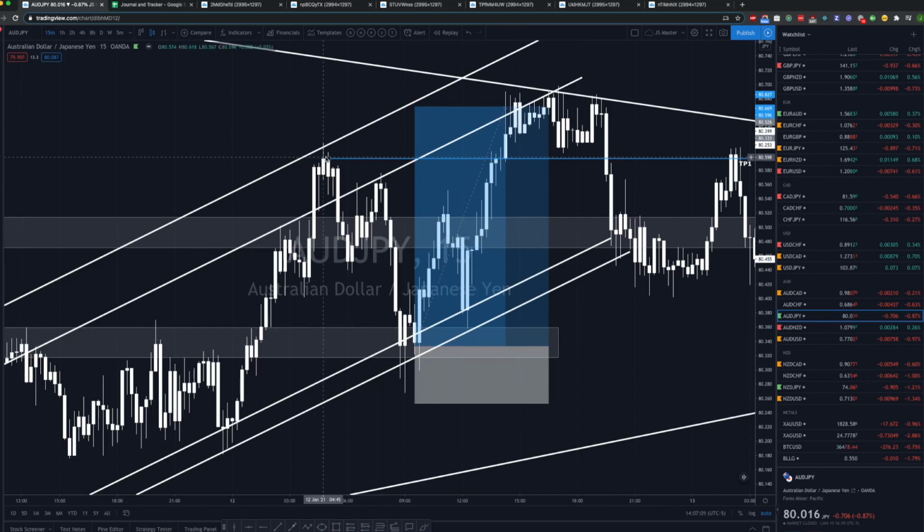First targets were... final targets were these previous highs, but because of how price moved, I decided not to scale out of the position. Normally I would have scaled out around these levels, which would have been probably like 1.2 or 1.3 to 1, but I decided to just hold the position because of the price action. But when it reached these highs here, because of this candle formed here, that's where I took my profits off the table and just left the rest to run.